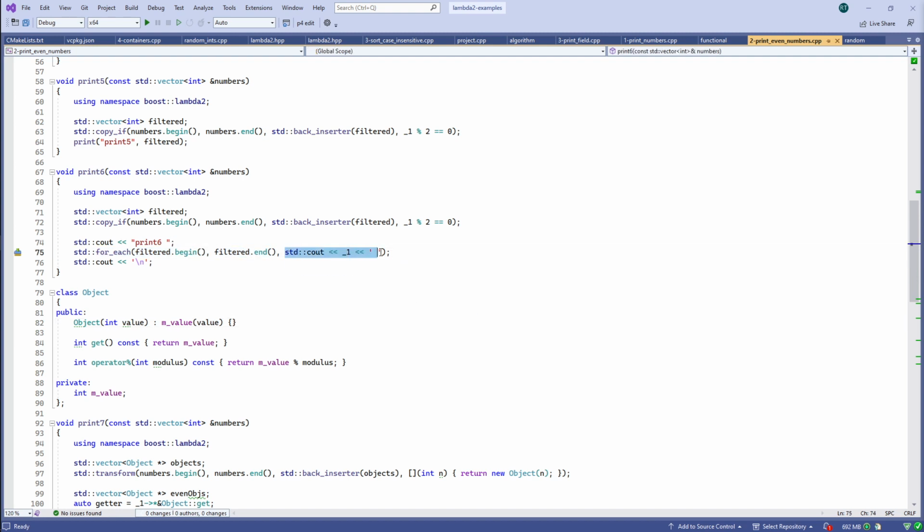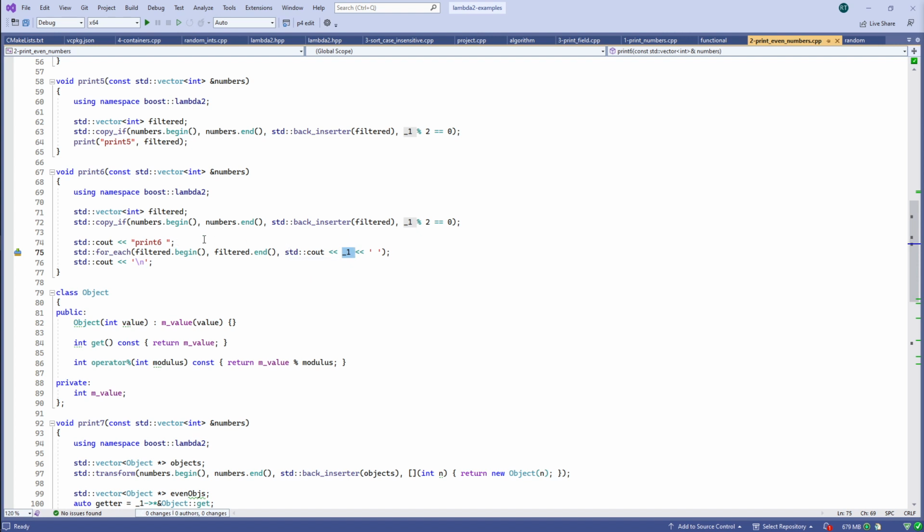And I can insert into the cout stream using a placeholder expression as I've done here. It's a little bit tricky.